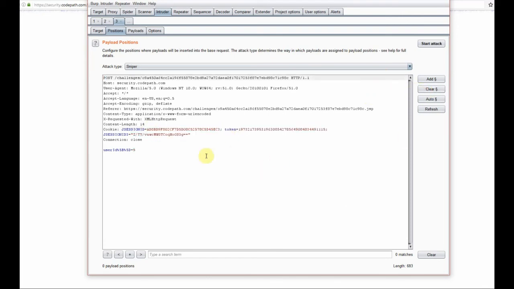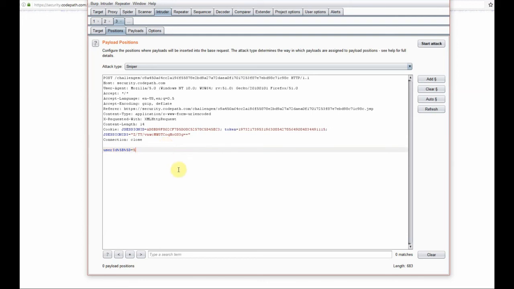We probably want to clear it since it always wraps around the cookie, unless we want to change one of the cookie parameters each time we attack. But what the § symbols do is they wrap around variables that we'd want to modify each time we send a request. So for this, we don't really want to change anything if we want to brute force attack this to see all the profiles that were available. But what we do want to modify is this data.